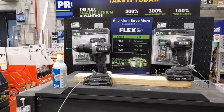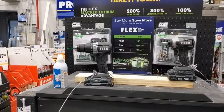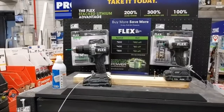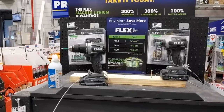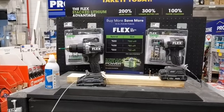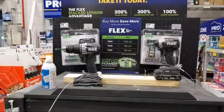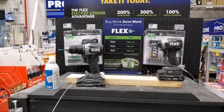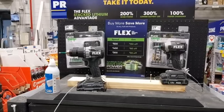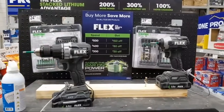This is the same thing years ago when DeWalt was the brand and people were like, Milwaukee's trash, it's junk, all kinds of stuff. When I started bringing Milwaukee onto the job site, people were like, what? This is junk. DeWalt's the best. And Milwaukee would run the promos, run the sales, run the free battery deals. They wanted you to give them a chance, and they're on top. They are at the top of the heap. This is the point where Flex is starting to loosen up and give you the deals. They want you to give them a chance.